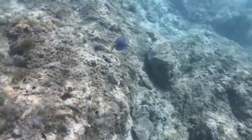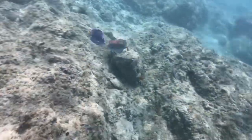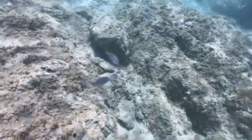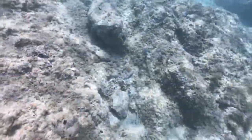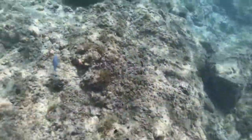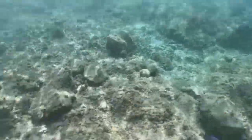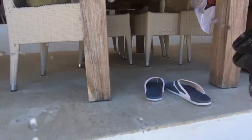If I were to do this again, I'd definitely do the one with the caves and not the one that's just snorkeling. That being said, the crew was super nice — everybody who was part of it was really nice to talk to, all the passengers from the cruise ship, the crew who took us there — everybody was awesome. As far as customer service goes, they get a really high score, it's just there weren't that many fish in the water.